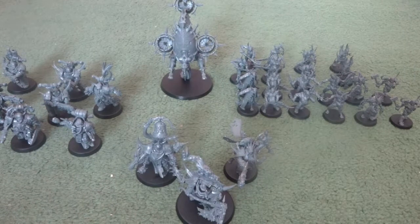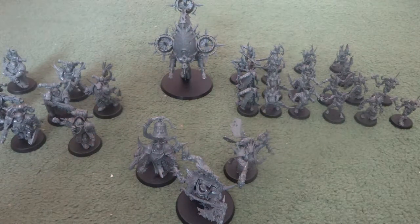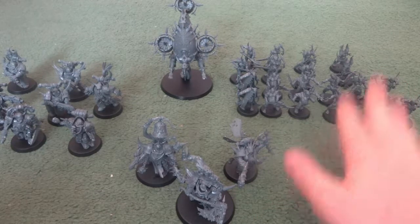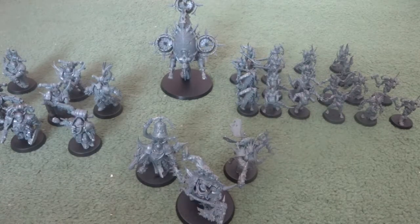But it does look cool and does add the vehicle element that needs to be in every starter set. The Plague Force, whilst fiddlier and a bit more awkward to put together, is the selection I prefer in the box — just because they're so unique, full of character, and you can tell what they are just from looking at them. The Lord of Contagion and the Poxwalkers are my favourites, even if I wish they could have done with a bit more variety amongst the Poxwalkers.